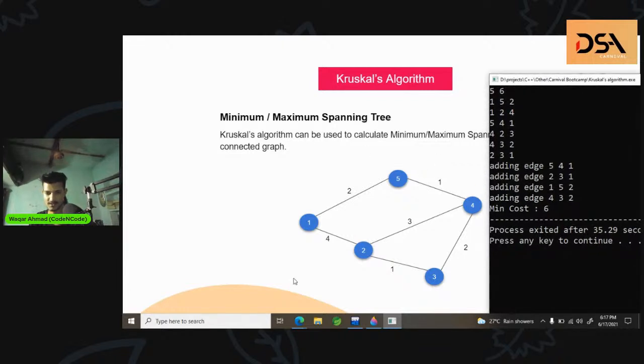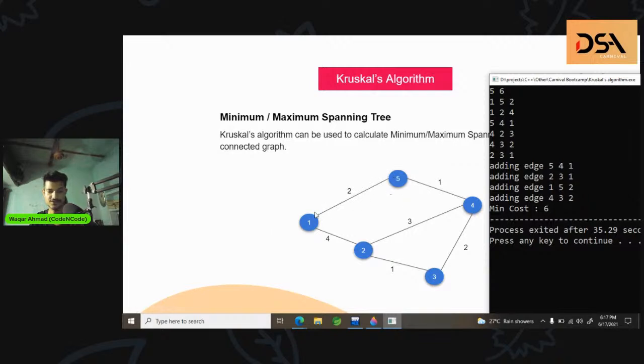So here you see, if you sort this, these two will be processed first. So 5 and 4, first of all, I'm adding the edge 5 4, right? Because this would come first and then this and so on in the sorted order. So these two are not connected, so first we connected these two, and then 2 3, and then 1 5.